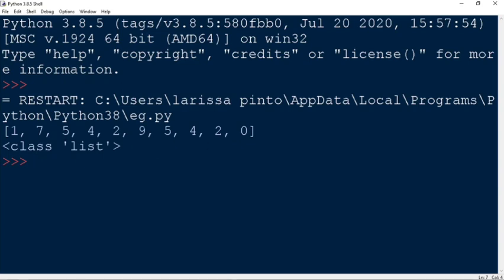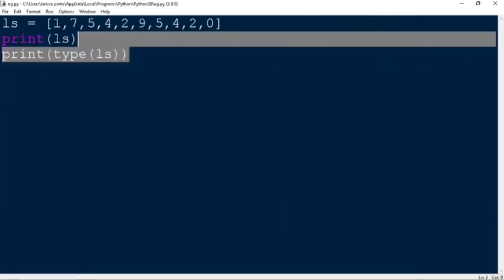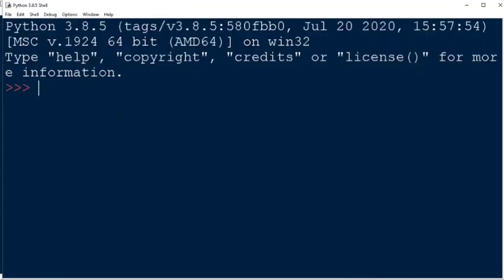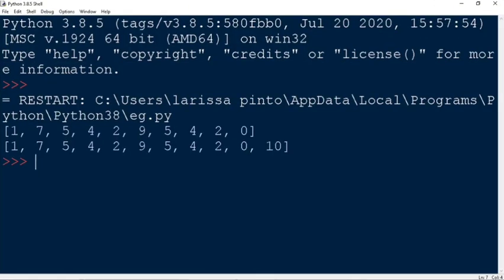The next function that we're going to use, which is exclusively for lists, is append. Append is used to add the number to the end of the list, hence the name append. It literally appends whatever value you give to the end of the list. It could be a number, a string, whatever you give as the input. In this case I've given the number 10, and you can see when I print the new list, it will append 10 at the end.